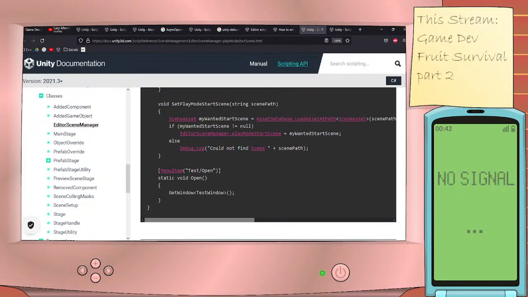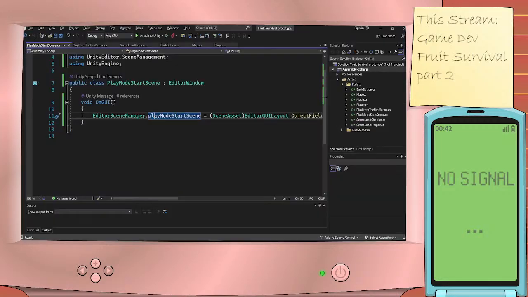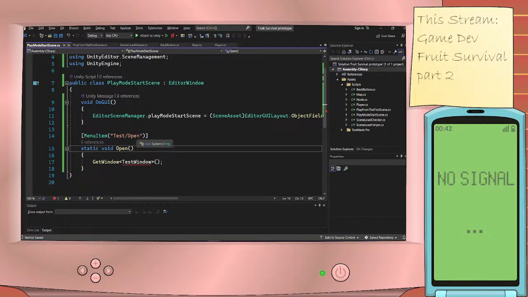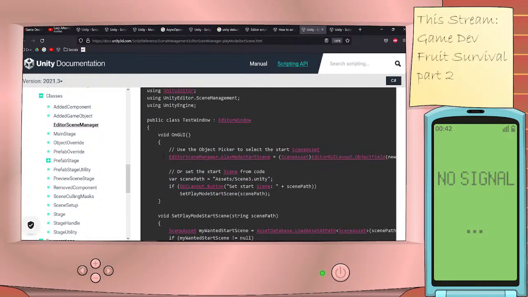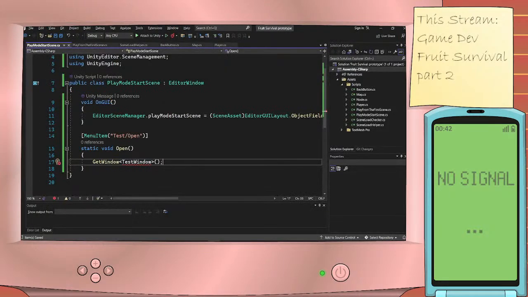Okay, so you have to precise what the menu item is, I think. So this is the part here that actually shows something. It displays a thing here. So menu item, test/open, test window. So it's not test window, so it's get window, play mode, start scene. Okay. This is this window.